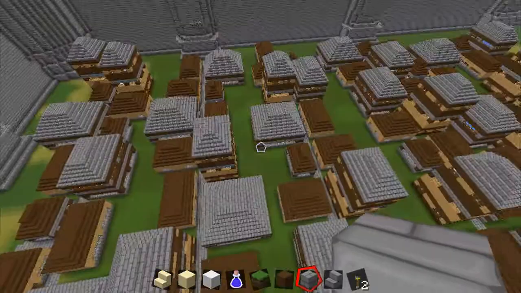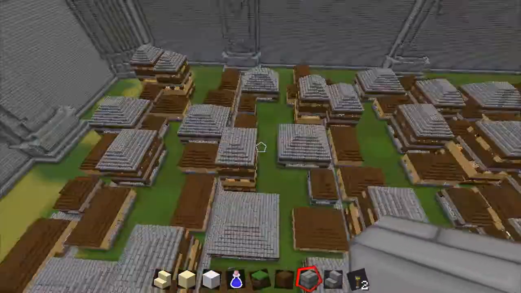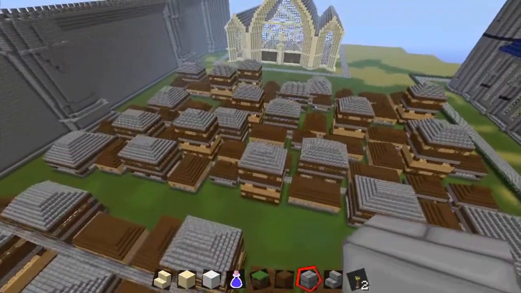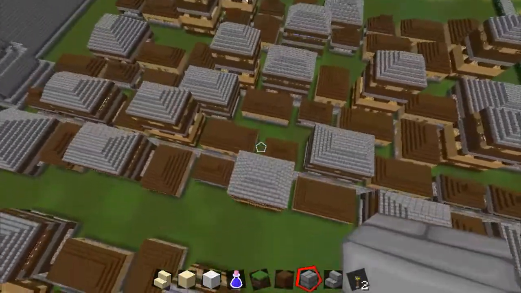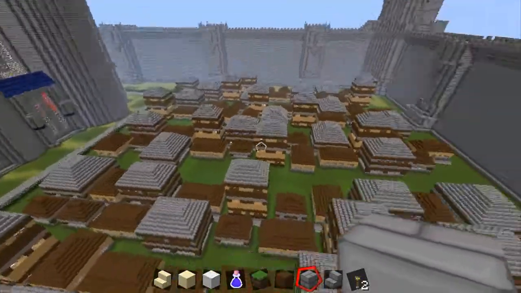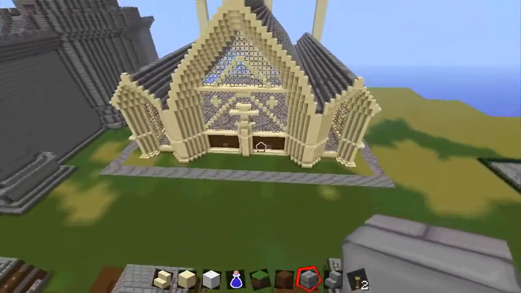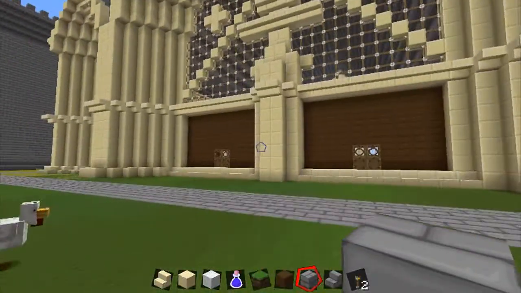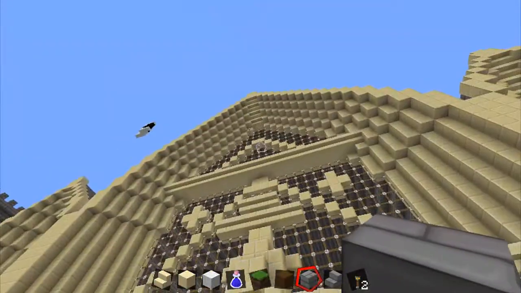Yes, so in the last episode we did the housing area, which came off okay. It's not perfect by any stretch of the imagination. It's not how I imagined it, but it is in a way. But what I have done, which I said I would do in the last episode, or I said I may do, was I flipped the church around.